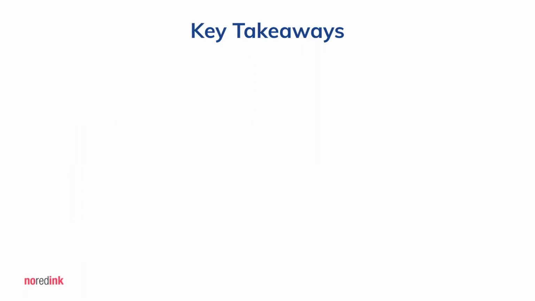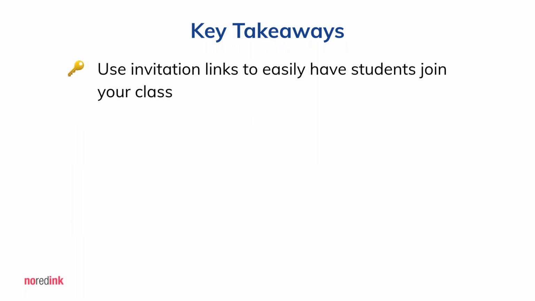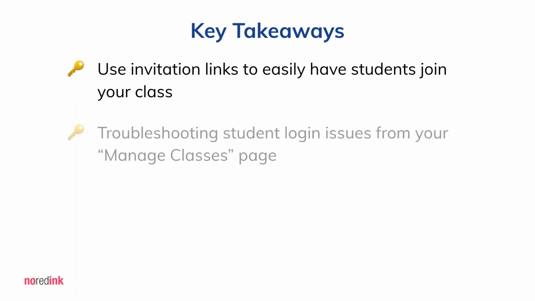Awesome. We have covered a lot. I do see we have some questions in here, so we want to get to those. So really quickly, key takeaways that when you walk out of here, I know you guys have a million things on your plate. Keep these in mind. Use invitation links to easily have your students join your class. Do not add them manually, or you will make a lot more work for yourself trying to communicate their usernames.